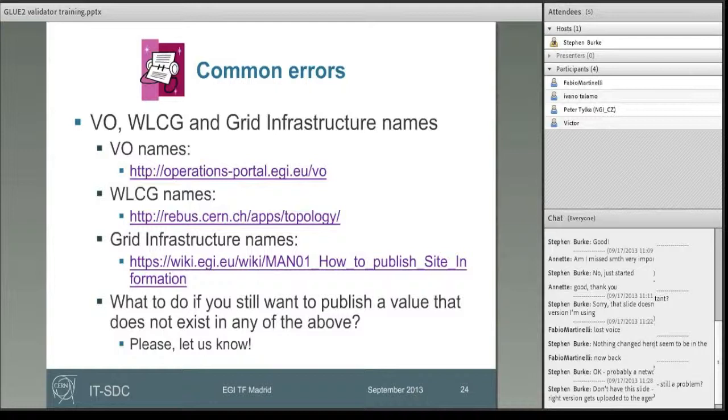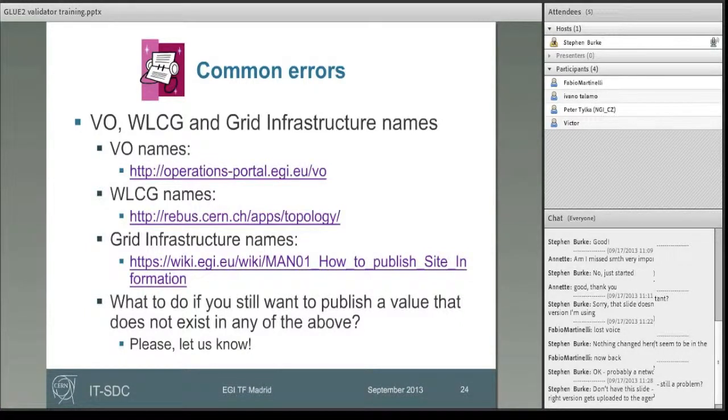Then also, I would like to improve the Twiki. The Twiki, I have written it for the site admins. So if you think it's not useful, if you think it's missing information, or if you think it can be done in a different way, let me know as well. And then also for the known issues, you may see you get errors for things that you cannot do anything about. So let me know and I will extend the list of known issues. And then you can give feedback for anything else, the usability of the tool, if you see bugs, of course, please use Jira. For me, it's the best way to track everything. Yeah, that's it.